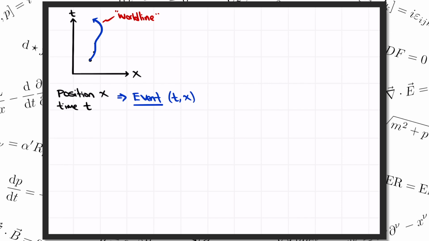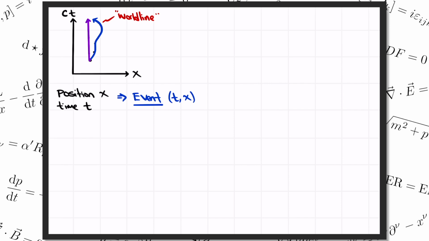Now, for whatever reason, when drawing pictures like this in space-time, it's conventional to draw time flowing up on the vertical axis and space on the horizontal axis. Notice that even if a particle happens to be sitting still in space, it's still moving forward in time. So the world line of a particle that's just sitting still is a straight vertical line pointing straight up. I'm also going to throw in a factor of c on the vertical axis here, so that it has the same units of distance as the horizontal axis.